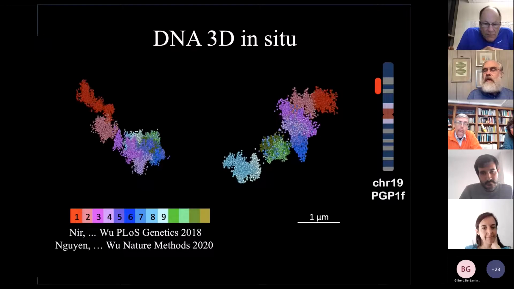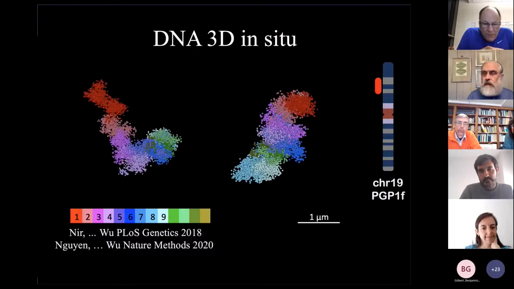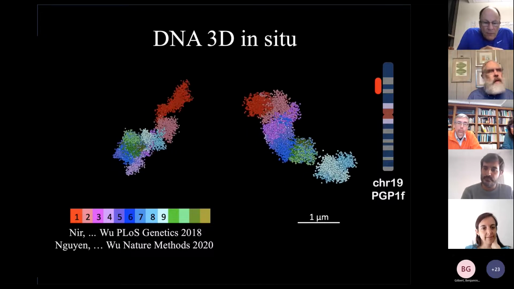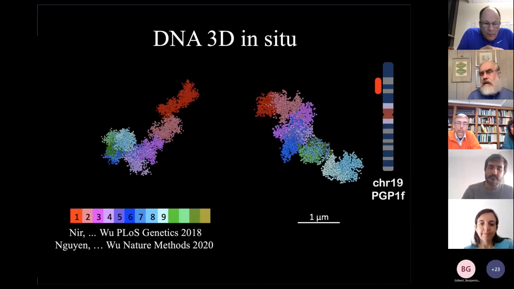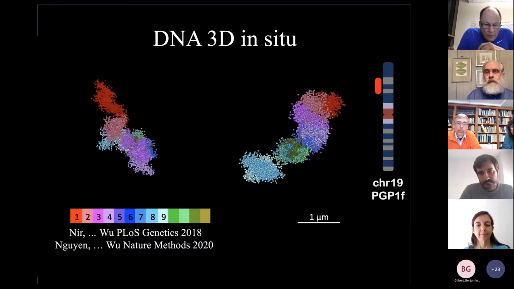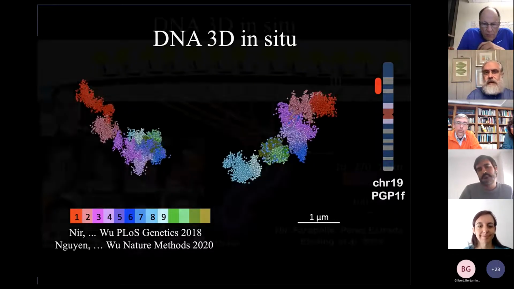So this is on the order of a few 100,000. I don't remember exactly for this one. The smallest region they've done is 5,000, and the largest is whole chromosomes. In fact, they've done multiple chromosomes, and we've done it by other methods as well. You'll see in a moment.